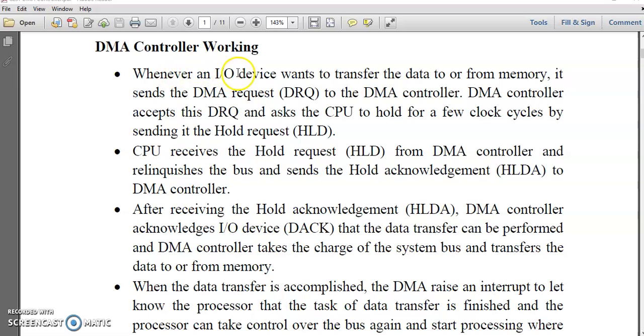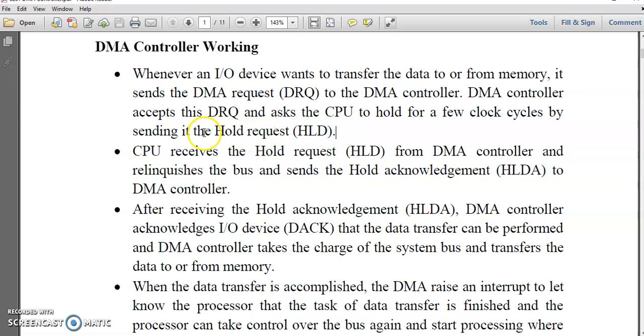Whenever an input-output device wants to transfer data to or from memory, it sends a DMA request to the DMA controller using the DRQ pin. The DMA controller accepts this request and asks the processor to hold for a few clock cycles by sending it a hold request using the HLD pin.